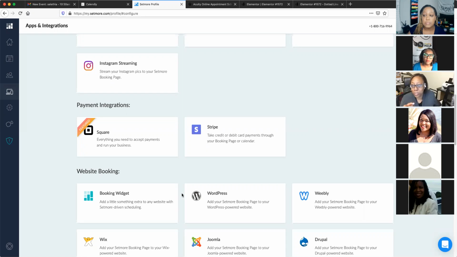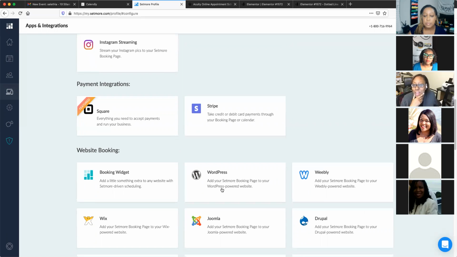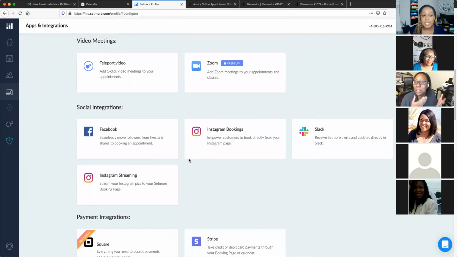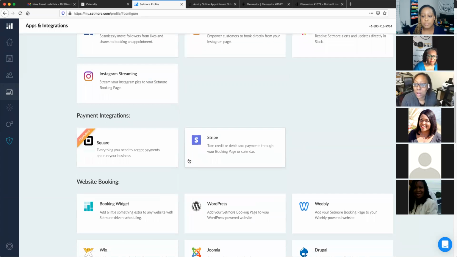So I saw where you scroll past the WordPress integration. I had no idea I could integrate it, because I have WordPress too. I was copying the link, and so when the person would click on book now, it would go to the standalone Setmore site. So I'm curious to see how that WordPress integration works. That's why I immediately logged in, and I was like, wait, what? I'm trying to get rid of these guys to go to something that looks like Calendly, because I wanted it to stay within my site. And now I see that they have WordPress integration.